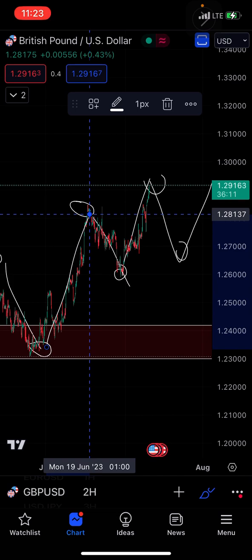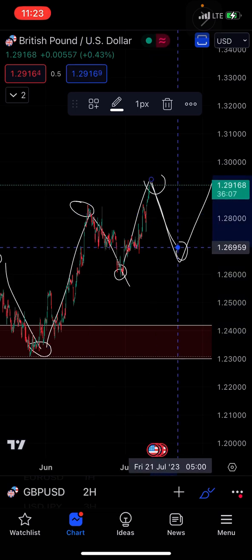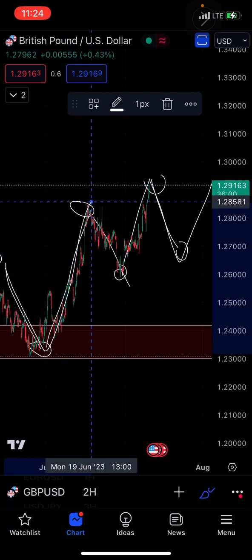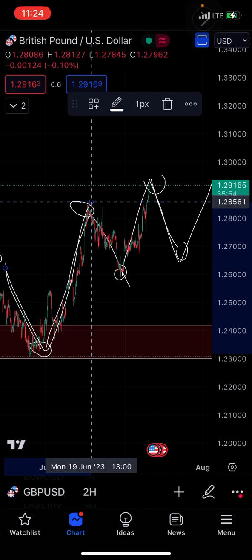Your aim is waiting. You don't have to enter a buy from here, and you don't even have to enter a sell. Your rule is: don't trade against the market. Let it do higher low, higher high, higher low, higher high. It's as simple as that. Trust me, it's as simple as that.